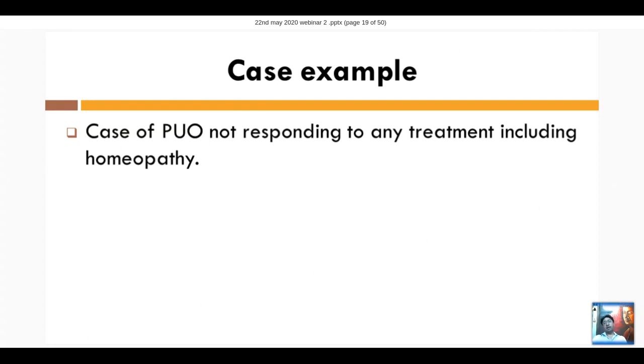The case of pyrexia. I went to see one patient of pyrexia of unknown origin in DMC, one hospital over there. He was under treatment for months and not responding to any medicine, both allopathic and homeopathic. When I took his case, I did not find any strong information, except only one thing: every time he coughs, it is in a single paroxysm. This is the only thing I found in that case.